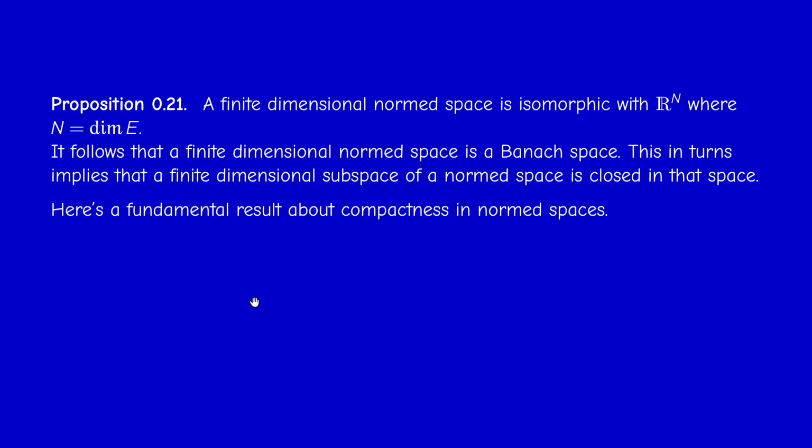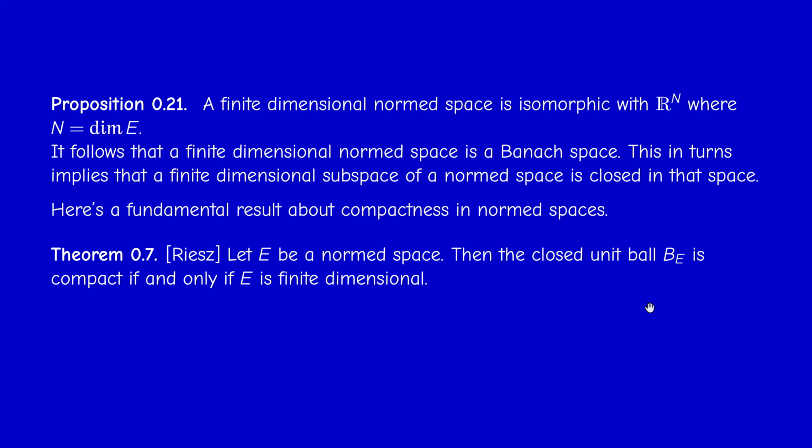So now, yeah, this is, I think, the last result. It's due to Riesz. The closed unit ball of a normed space E is compact if and only if E is finite dimensional. This is the main result that we shall prove. So if E is infinite dimensional, the closed unit ball and the unit sphere as well are non-compact. And this is one of the difficulties, as I said. So there are two implications here. But to prove this final and main result, we need a lemma.